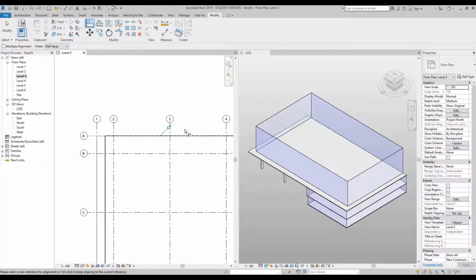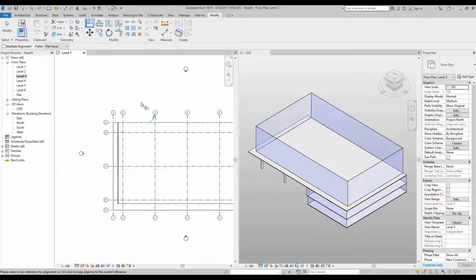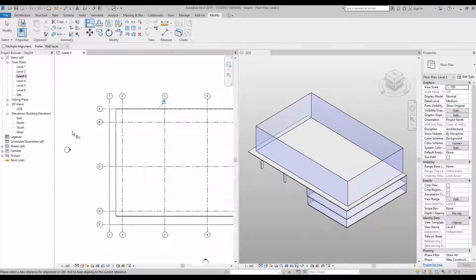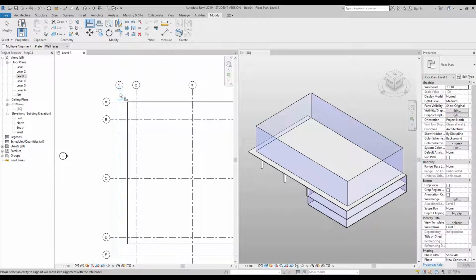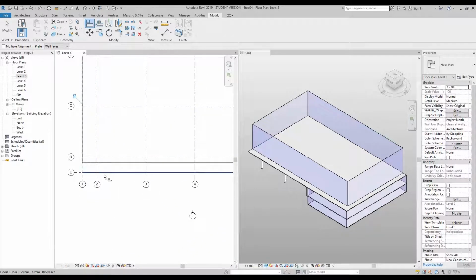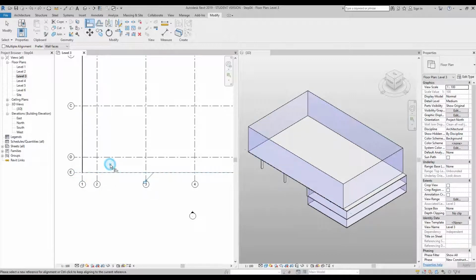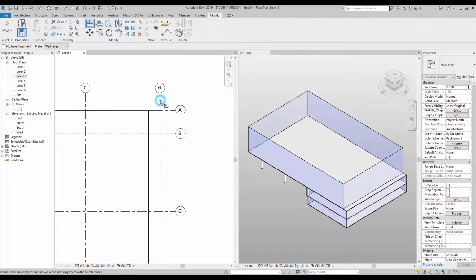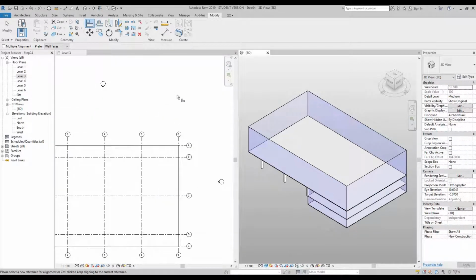Just like we did before, hover over the lock symbol till it's gold and then click once. I would like you to do this for the 3 other walls to all exterior grid lines. Grid line 1 to the wall, lock. Grid line E to the wall, then lock. Grid line 6 to the wall and lock. Once you have done this, I want you to press escape once to end the command.